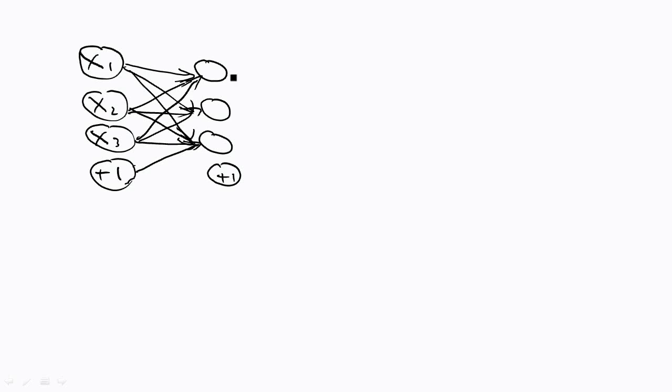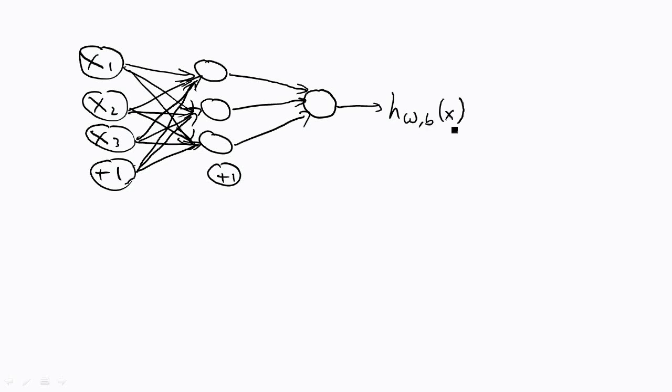And then what each of these 3 neurons in this middle column does is it applies an affine function to the inputs and sends them through a nonlinearity. And what each of these 3 empty circles does is it then sends its outputs on, perhaps to other neurons, like this one over here on the right. And this neuron on the right maybe outputs the final value of our hypothesis. Okay?